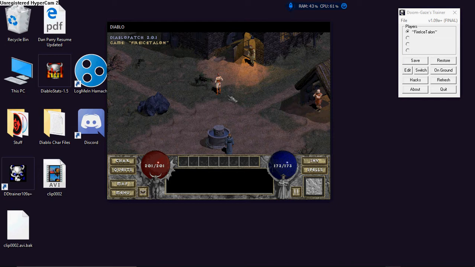In this video, I want to show you how to use a little program called Doomgaze. This is a trainer from back in the day. A lot of cheaters actually used this to export people's gear and stuff like that, and it was really used for malicious purposes. It kind of has a bad rap for that reason. But in today's day and age, with the Diablo population being so small, using a tool like this isn't such a big deal in my opinion anymore.